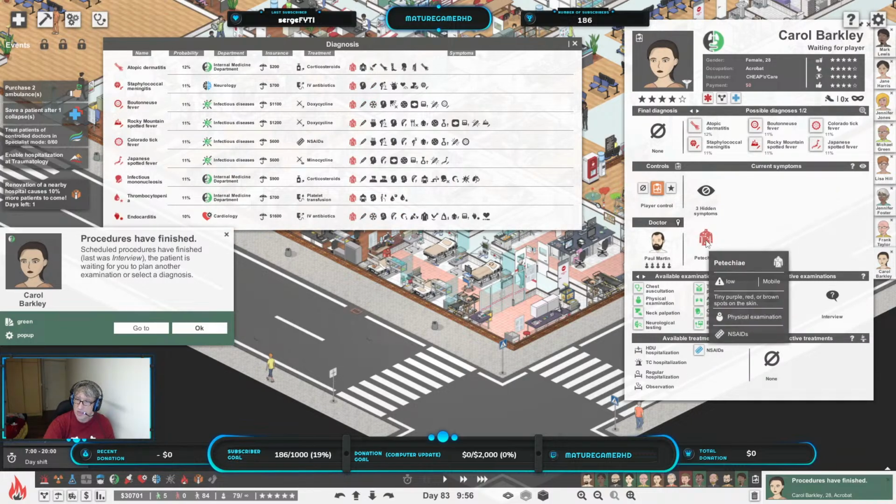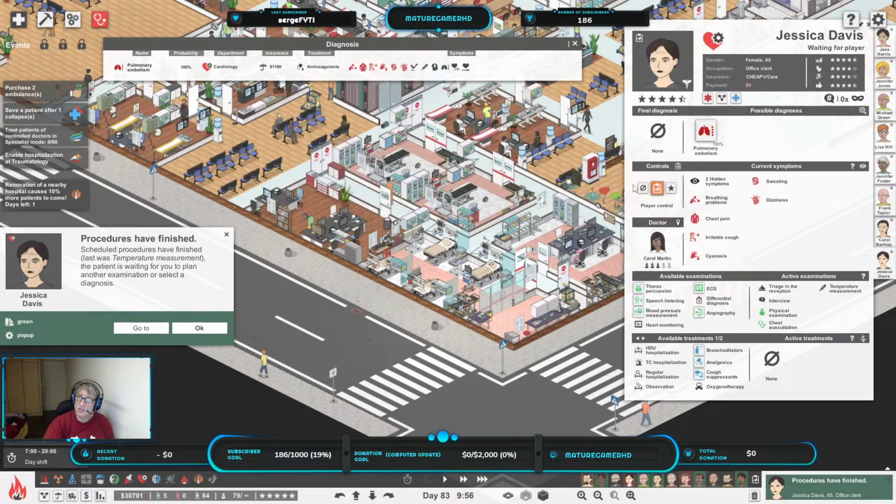Okay, petechia, I don't even know what's that. Tiny purple, red or brown spots on the skin. Physical for sure. Temperature. Okay. Jessica David, we know that you have pulmonary embolism, which sounds really bad. I hope that you're gonna be all right. Now, what do you need for that? Anticoagulants. Okay, anything else? Temperature we already checked. Physical we did. Speech listening we haven't. Let's actually see if you need speech listening here.